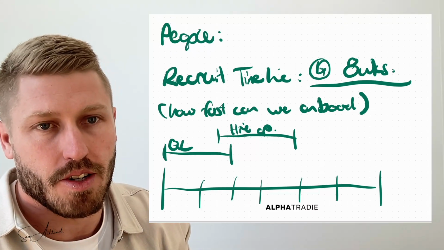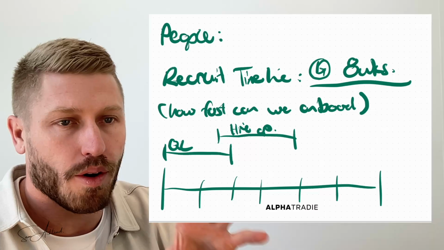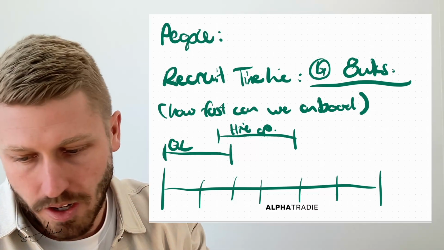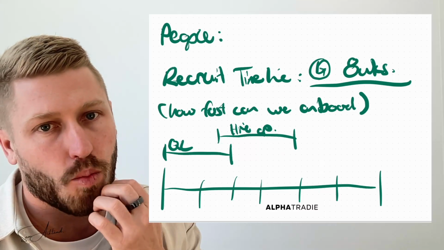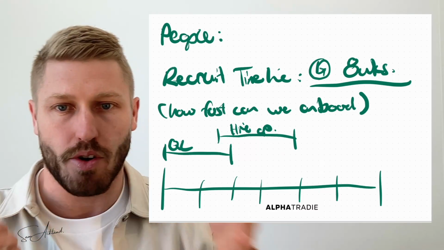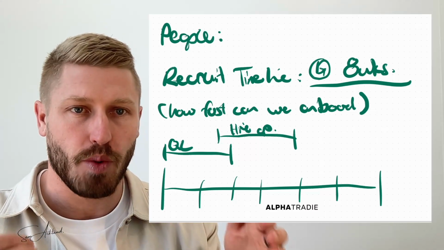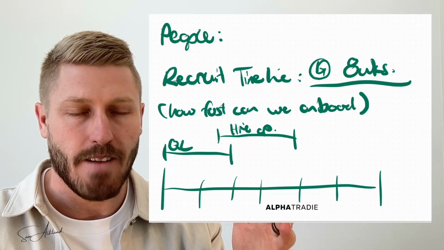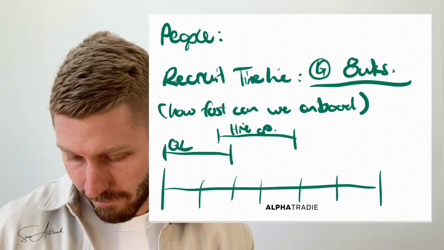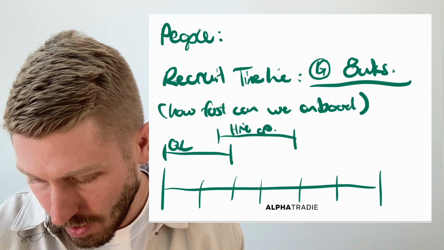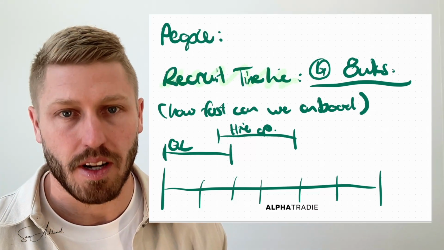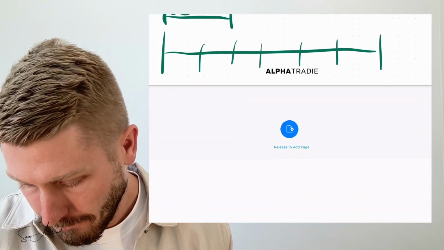And then what do you actually need to do? There are a lot of things that can be done on the back end as far as online trainings and checklists and workbooks and education for our team internally to be able to get them from zero to hero really fast. And the sooner we can get people up to speed, the faster we can recruit people, which means the faster we can keep up with revenue growth. So for our KPI that we're looking at for people, recruit timeline is definitely something to consider.